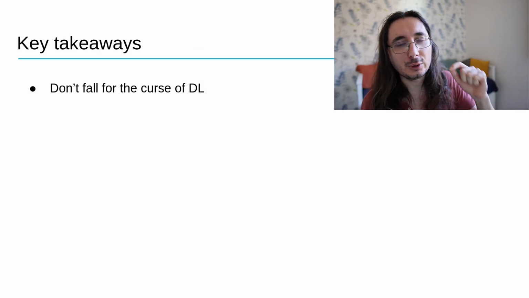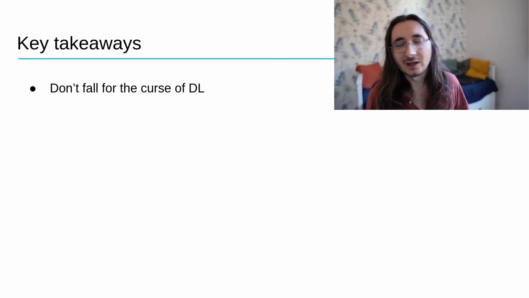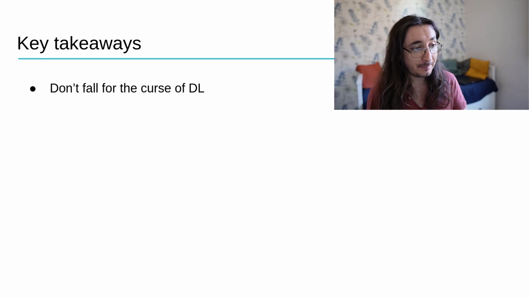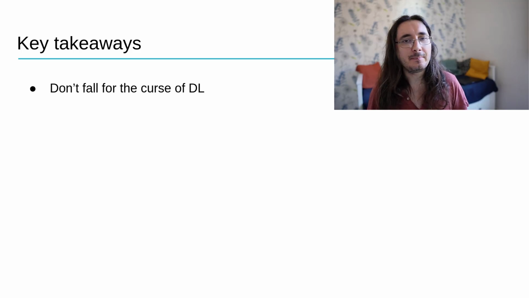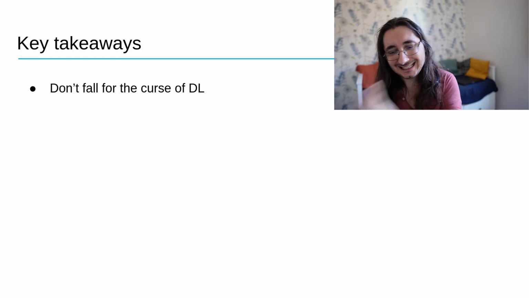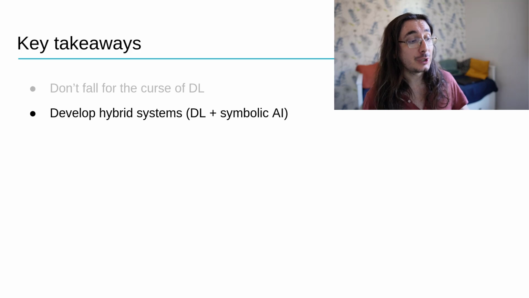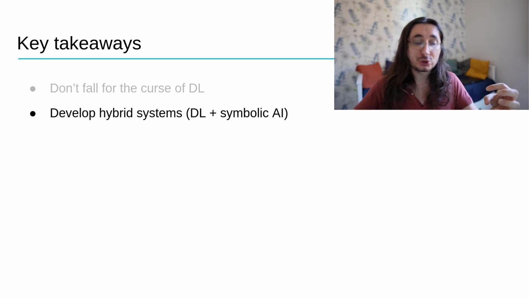Let's wrap up this lecture by looking at the main points we covered. First, don't fall for the curse of deep learning. Don't think that you can use deep learning completely ignoring everything about music knowledge and music theory. Remember that deep learning models have a lot of issues currently. Some of them are audio fidelity, the problem of musical coherence, and the fact that these models are very difficult to steer in one specific creative direction because they are black boxes. To counter this issue, you can try to develop hybrid systems that merge together deep learning with more traditional techniques.